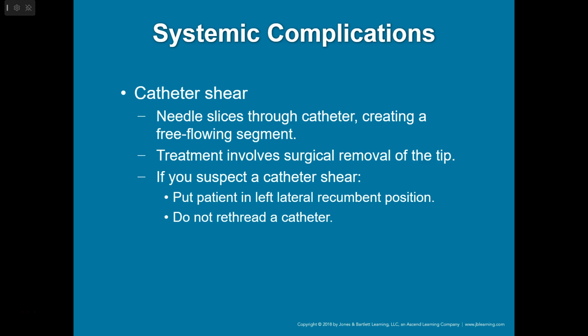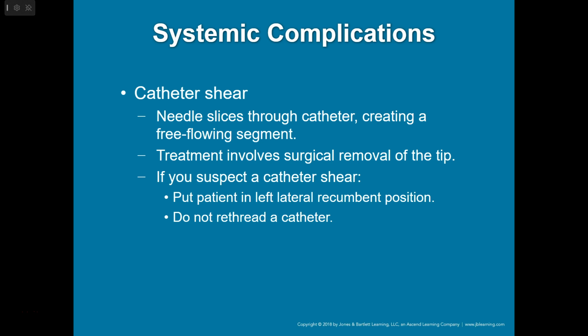Catheter shear is kind of a big deal. Needle slices through the catheter, creating a free-flowing segment. This is really hard to demonstrate or to talk about without being able to demonstrate it. So you have that over the needle catheter. You maybe get flash, you push it in a little bit, you advance your catheter a little bit, and then you meet resistance for whatever reason. And then you pull that catheter back onto the tip of the needle.